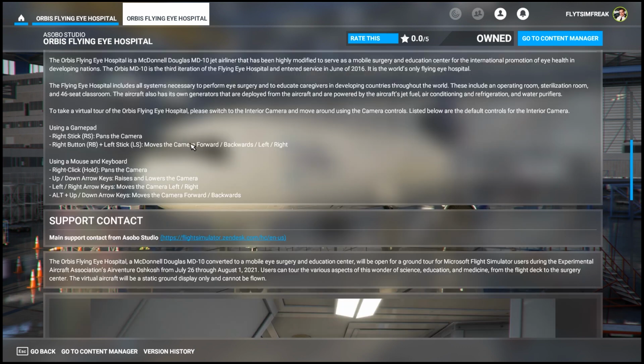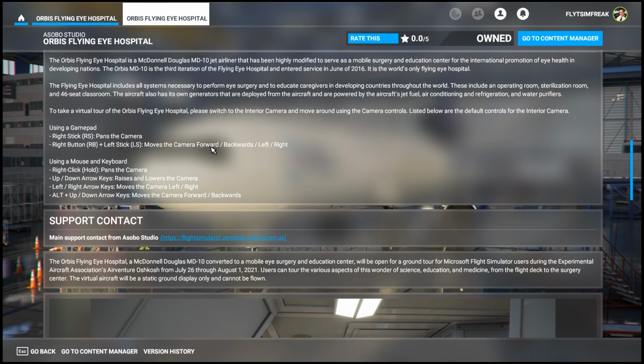I wanted you guys to take a quick look at this section here where it says using the mouse and keyboard, because I had some issues with this. For some odd reason, they've bound the keys for moving around the camera to the right click and hold, raising and lowering the camera is your up arrow and down arrow, moving the camera left and right is your left and right arrow keys, and moving yourself within the aircraft forward and backwards, they bound to Alt up or Alt down arrow keys.